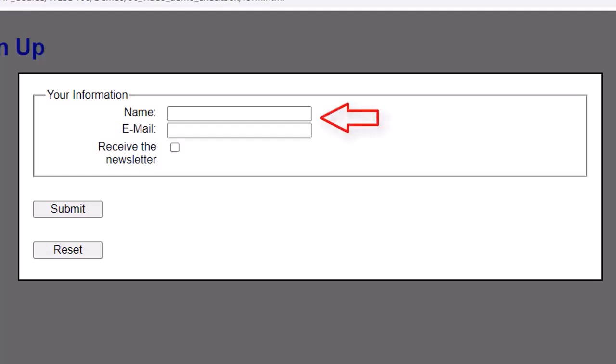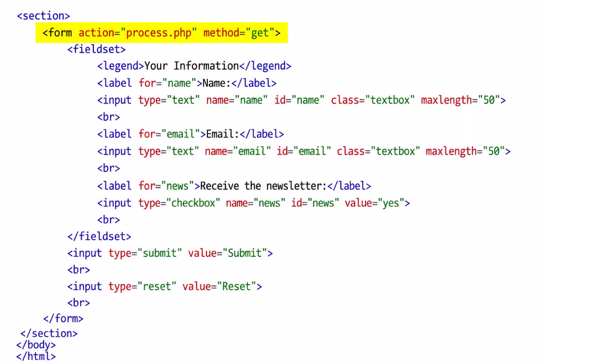Here you can see that I have a form with two fields and one checkbox. Checkboxes are often optional. In this example, we want to determine whether the user selected the checkbox. For this demonstration, I'm using the get method. Using the get method allows us to see the submitted name and value pairs in the browser's address bar. This is helpful for a classroom demonstration.